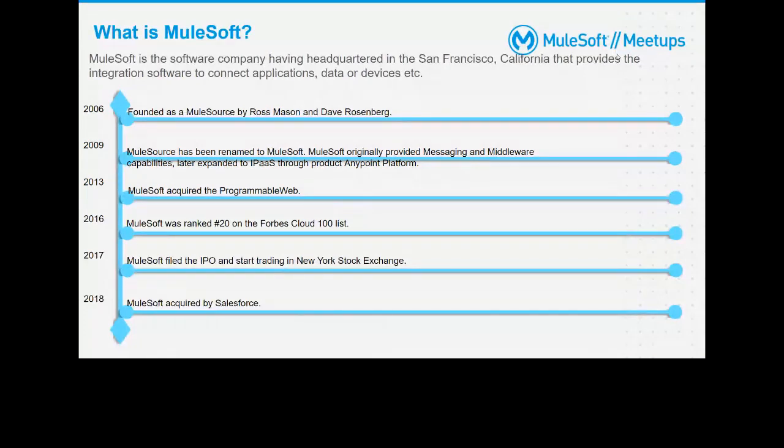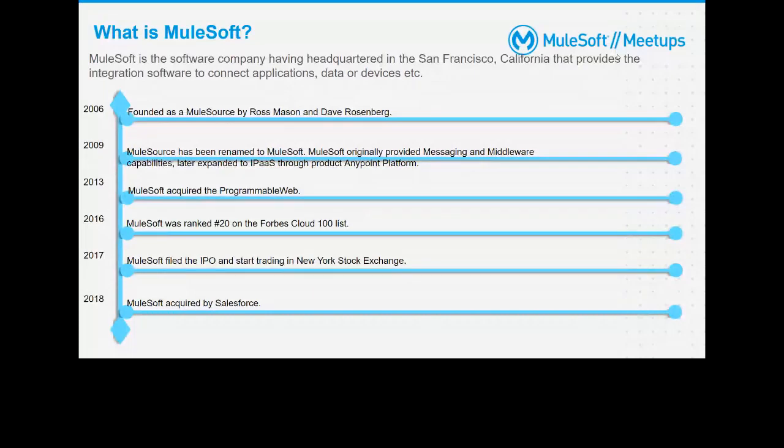Later, in 2009, it was renamed to Mule, and MuleSoft originally was used for messaging and middleware capabilities. Later it expanded to iPaaS, integration platform as a service, through the product Anypoint Platform, where they enhanced the MuleSoft platform from messaging to integration services.